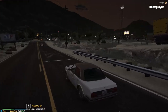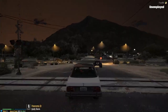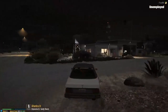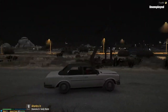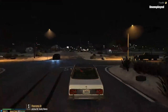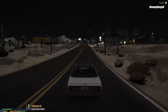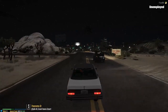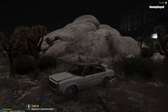Okay, where are we going now? We're just gonna go straight over the hill, and we're gonna go straight on. And then right at the end of the road, we're gonna flick it. Oh, okay. Alright, well, never mind then. Oh, at the end of the road? Yeah, at the end of the road, yeah. Alright, flick it left at this junction here. Left? Yeah. Oh! Oh, close.